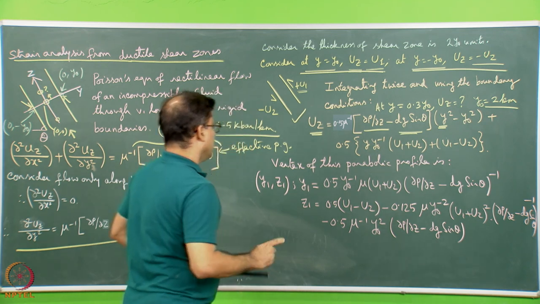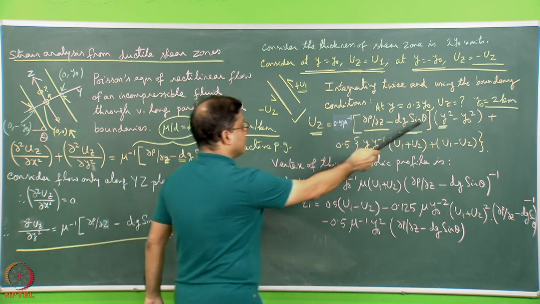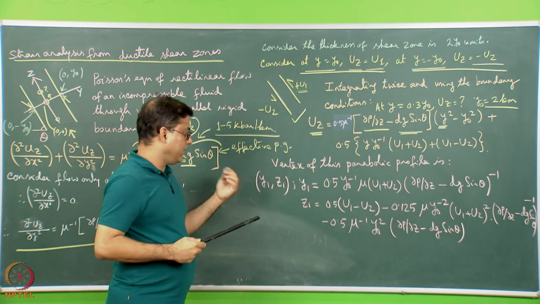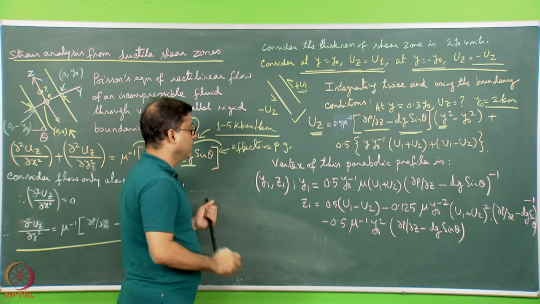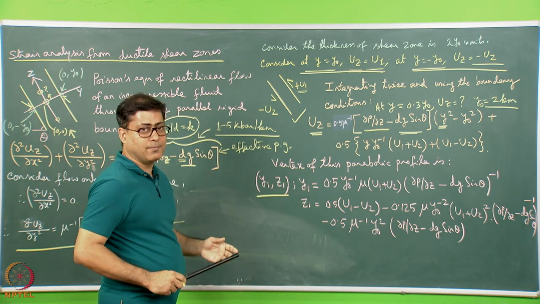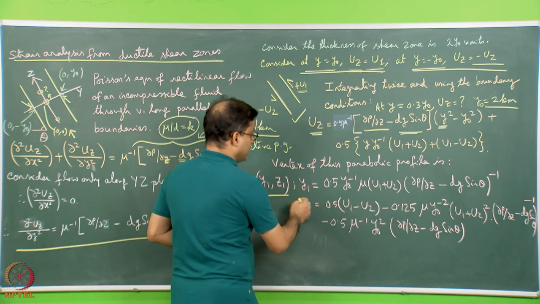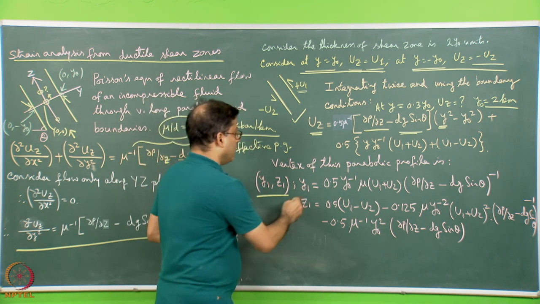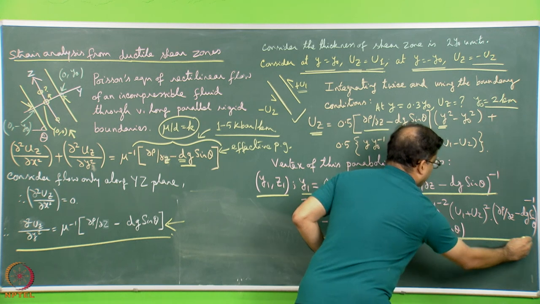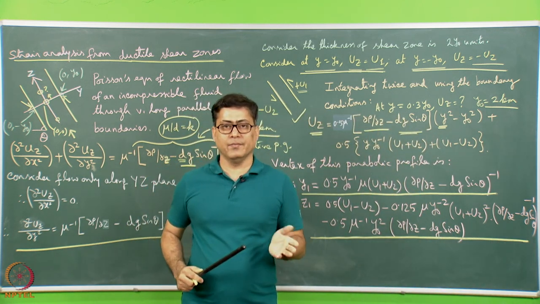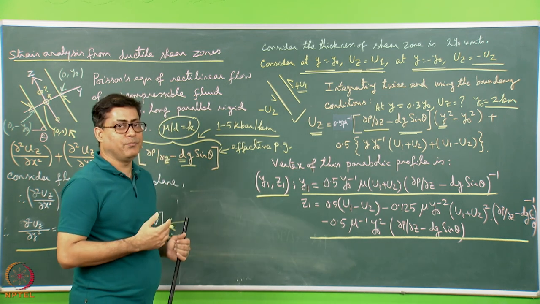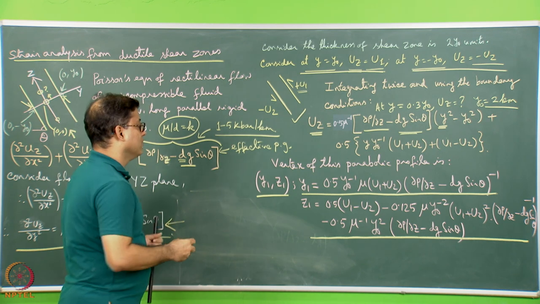Now this can be a positive number, this can be a negative number, we will see them one by one. Another interesting point, we see this is a quadratic relation because there is a y square term and there is a uz term. So it's a parabolic profile, I can draw after a while. And in this parabolic profile, suppose the vertex has a coordinate y1 comma z1. In that case, it is possible to deduce, applying the standard formula from the quadratic equation for finding the vertex of a parabolic profile, that the y1 coordinate is so much and the z1 coordinate is so much. Now we are in a position to draw the velocity profile.